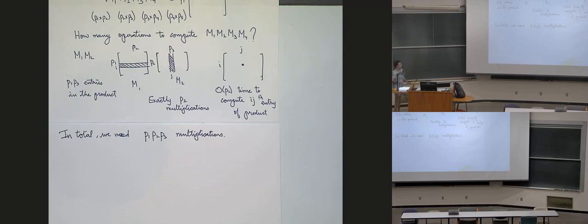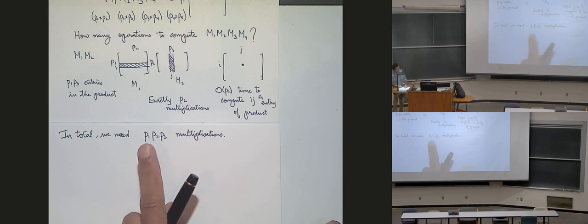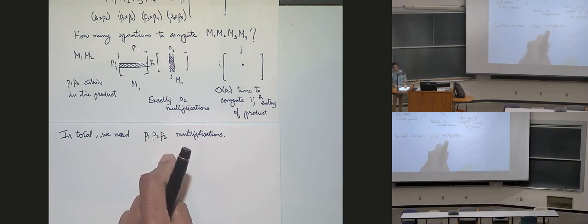multiplications. The reason why I'm counting multiplications is it turns out, and we're going to see this actually later on in the course as well, that when I give you two bit strings or two numbers and say sum them, that's usually pretty easy. But to multiply them takes actually a lot of time. So it's in multiplication that all the optimizations happen. So let's just count the number of multiplications it takes. And that's like our measure of runtime. Okay? So in total, we need P1 times P2 times P3 multiplications.